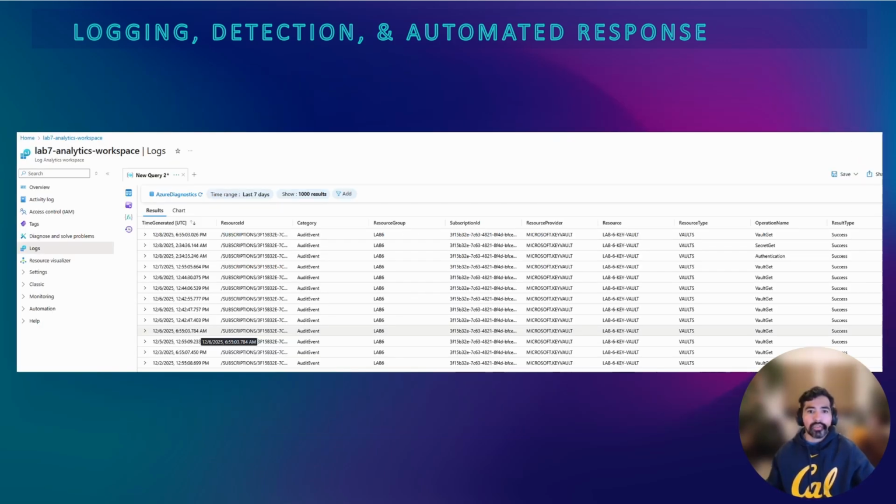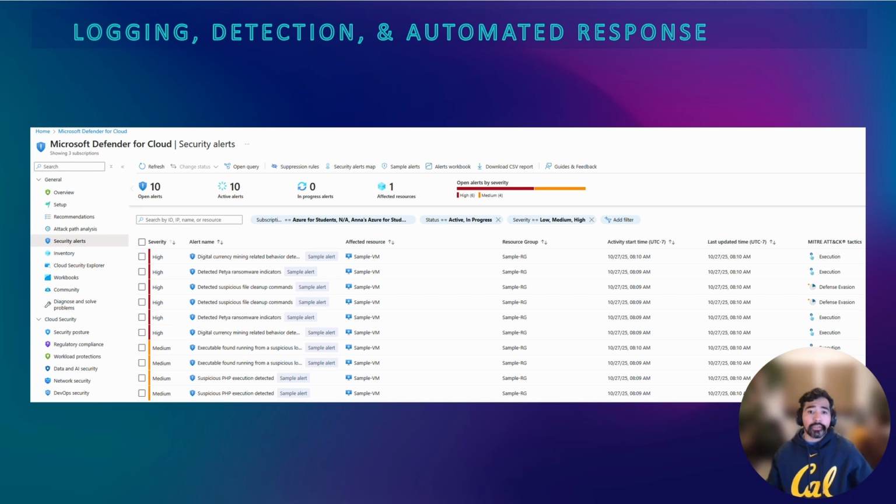Another key feature in Azure which allows us to centralize and analyze logs from our various resources is Analytics Workspaces. Within our environment, we created an Analytics Workspace and configured our resources to send diagnostic logs to the workspace, which allowed us to not only view the logs, but perform queries on the logs. For example, we could view key creation and deletion events that occurred on our Azure Key Vault. It's important to note that Analytics Workspaces are not enabled by default and must be created and configured to ingest logs from Azure resources. By enabling this feature, we ensure that we don't have blind spots in our environment that could potentially be exploited by attackers.